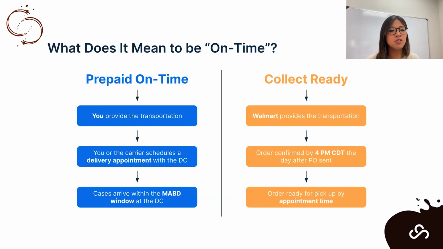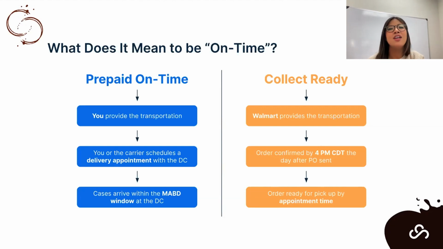I like to call this out a lot because a lot of teams think that there's a 24-hour time period to do that, which is not true. You have until 4 p.m. Central Time. And the other thing I like to call out is that Walmart does not take weekends or holidays into effect. So if you are receiving orders at 4 p.m. on a Friday, the expectation is that you are routing at 4 p.m.